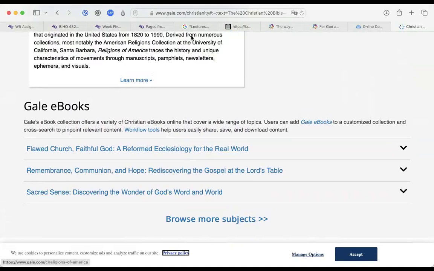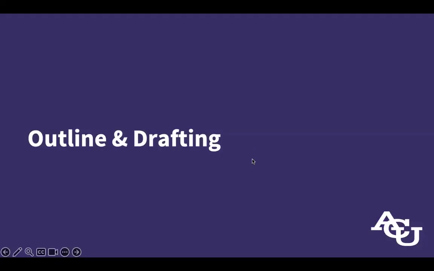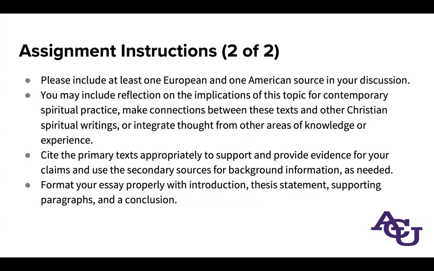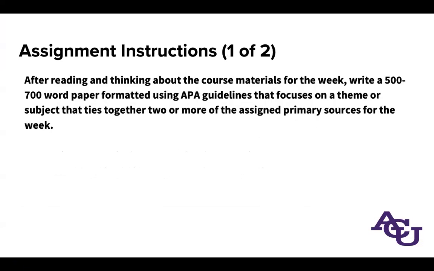All right, so let's now head back to our slide deck. And let's talk about the question for outline and drafting, because this is a shorter assignment. It is only going to be roughly 2 to 3 pages, and we've got a bunch of things to do. A great place to start is by finding out what you have to do. And the best way to do that is to start with the instructions. So let's go grab a copy of our APA course paper template, and let's start filling some things out.